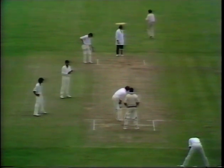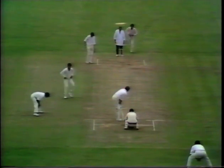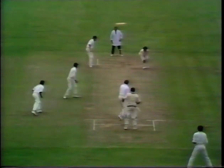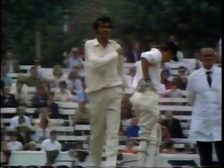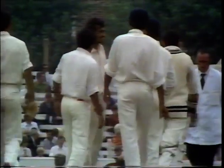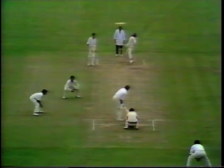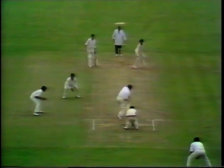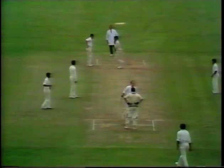Still those three short-legs hovering just a few yards away from Illingworth at silly mid-off. He's caught! A full toss driven straight back at Chandrasekhar. We were initially blinded by Illingworth between the ball, but we can see it again — Chandrasekhar delivered a full toss, driven straight back at him. That's his third wicket.